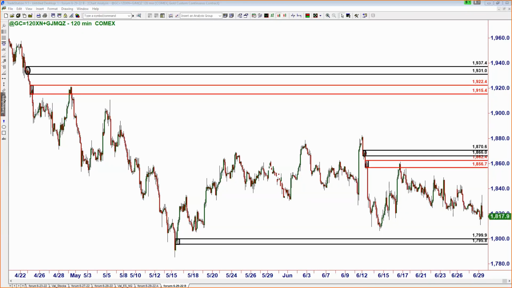So let's keep going. Now, our structure location analysis says once we identify fair value, look above that for our qualified supply zones and below that for our qualified demand zones. But that was step number one. All right, let's move on.